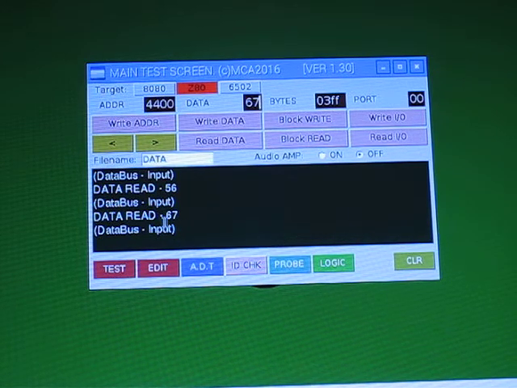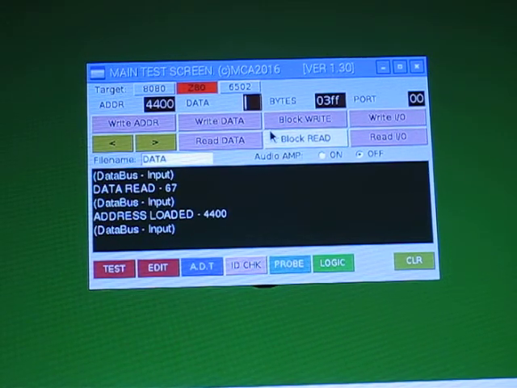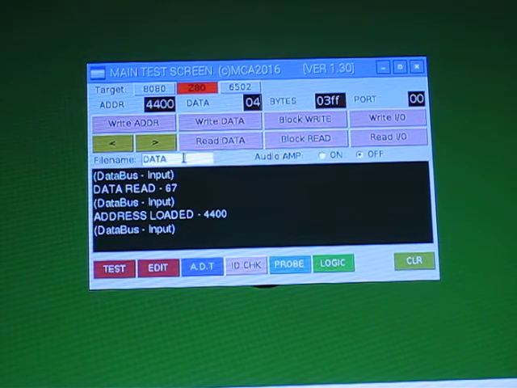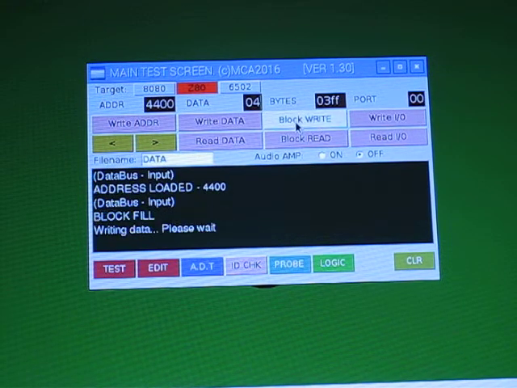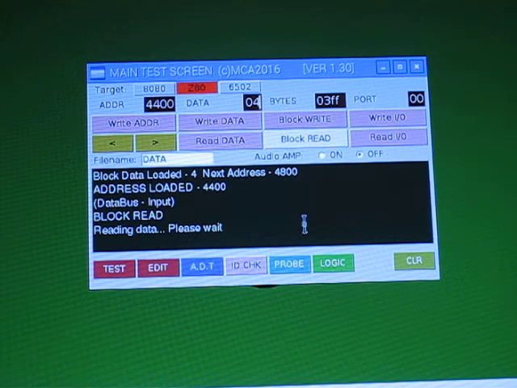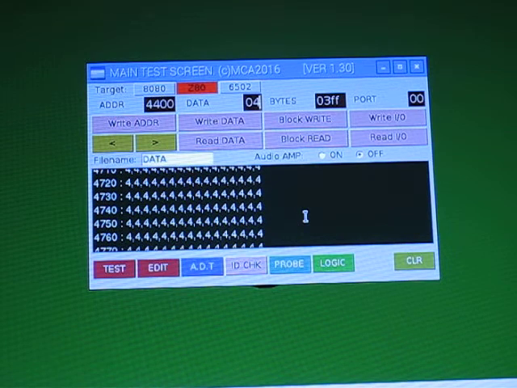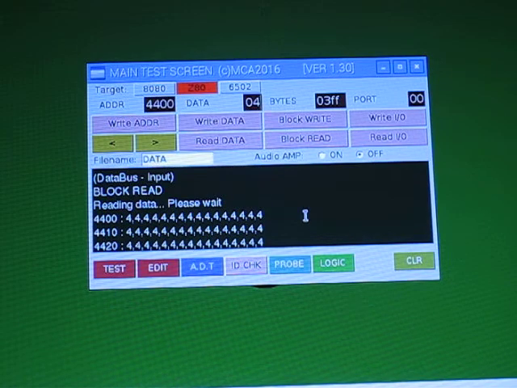Now the way I set up those CRCs in the first place, I'll quickly show you. If I go back to the beginning, because I know 4400 works, we'll put in, for example, say 04. I'm going to write 04 into it. We'll go back, read it in, just check it's all done it. When you do this, you want to quickly check it to make sure it has actually done it right, because you don't want to store the wrong thing. As you can see, they're all 4s, which indicates 04. There's nothing spurious there, it looks all good.